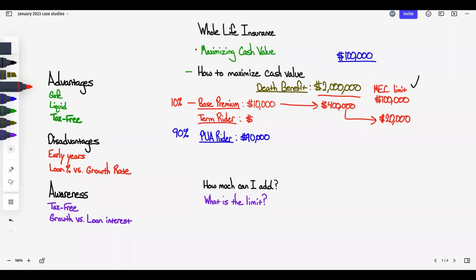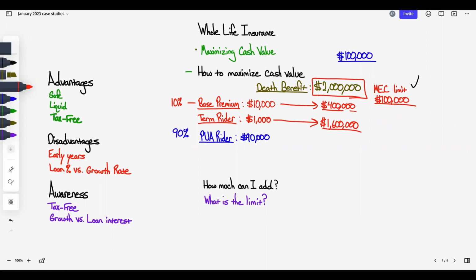So now what we can do here is, let's say for another $1,000, sometimes it'll be much less than this, it depends on my age, but another $1,000 buys me $1.6 million. That's added to the $400,000. So now my net death benefit is $2 million. So if I die, $2 million net is paid out. What does that do for my MEC limit though? Well, now it gets me back to the number I want, the $100,000 figure.